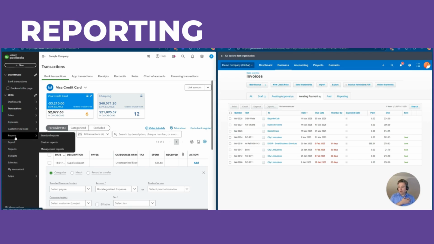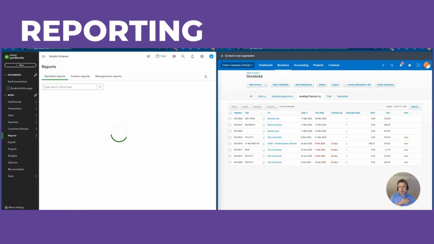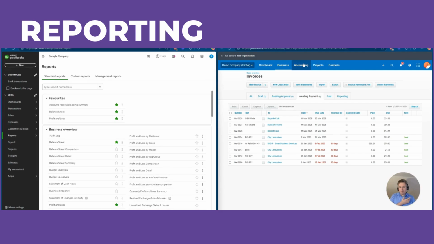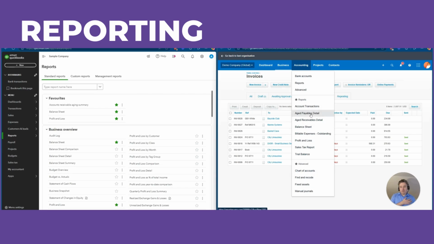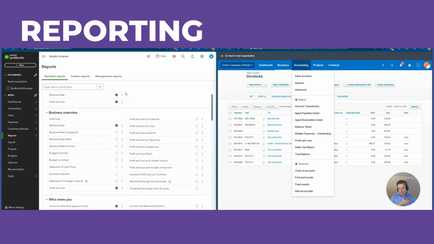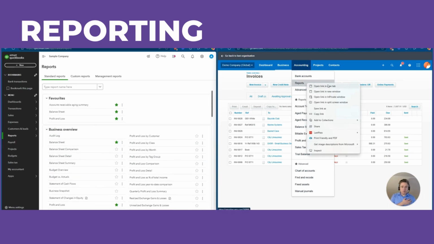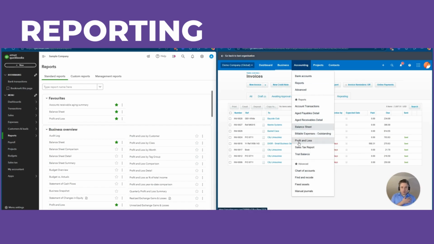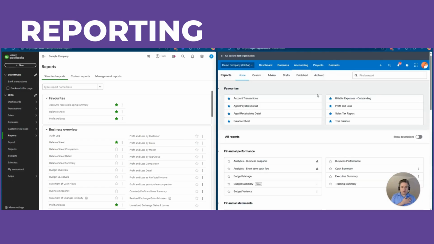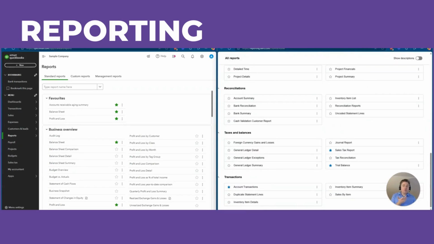If we go to report, here I get my standard report, so that's fine. But if I want to see the reports in Xero, I can go here and my favorite reports are right here. In QuickBooks Online, I get my favorite report here, but I still have to go to the report. So a couple more clicks, and then I can start anything that I like. In Xero, if I want to see the full report list, I will go here, but anything that is a favorite is literally just one click away. So I'll bring up this report and this one, and then can have a look at all the reports that are there. Both of them have quite extensive reports, all very comparable.